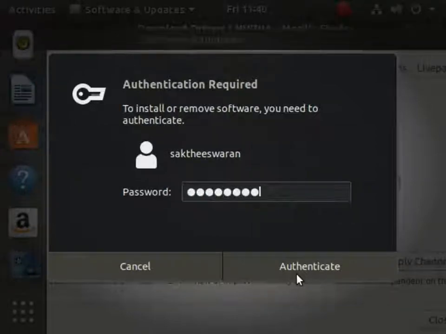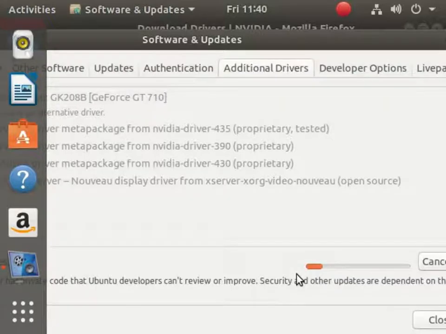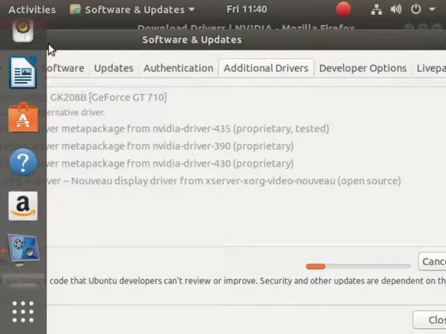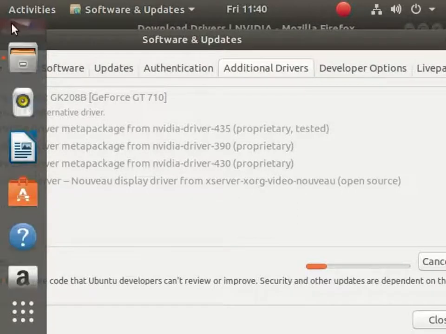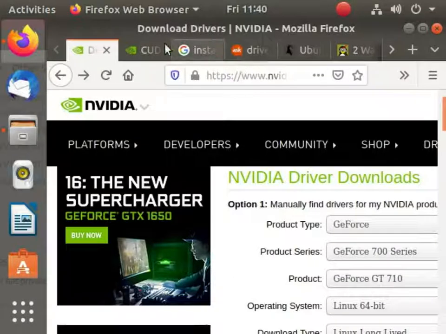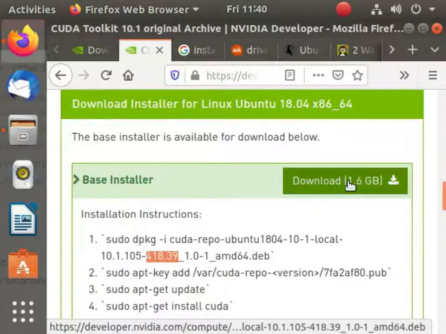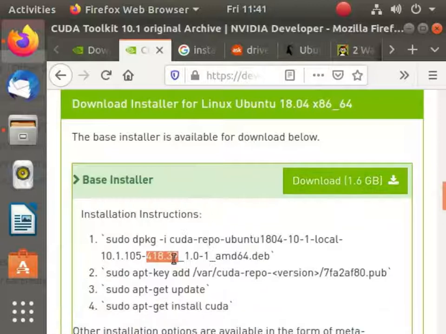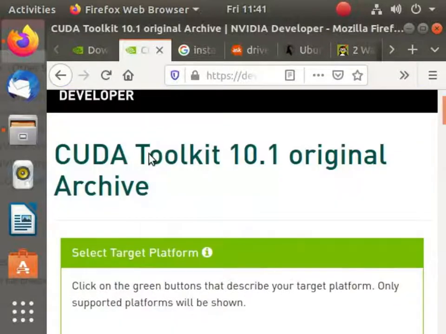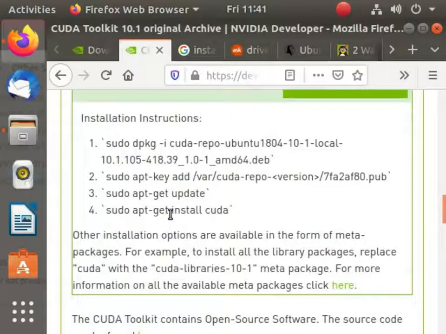Because no driver is working for us, we'll go with the driver that is proposed for us. After that we are just going to do a Debian install. To do that, you just go here and download the 10.1 thing, but it is telling to go with 418, but we don't have 418 drivers, so we will try this first. We will try it and we will install CUDA 10.1.